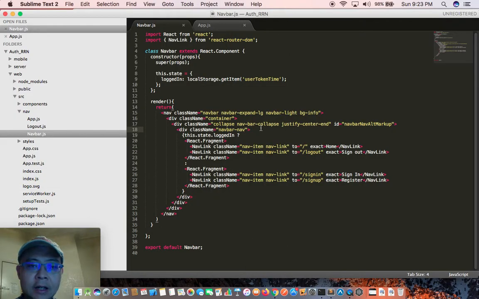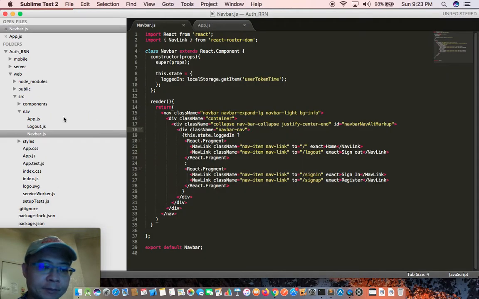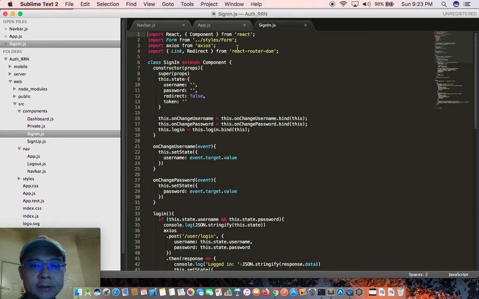Then after we create this navbar component, according to the agenda, we're going to implement the navbar on one of the pages first. Let's start with the sign in page. So go to components, sign in.